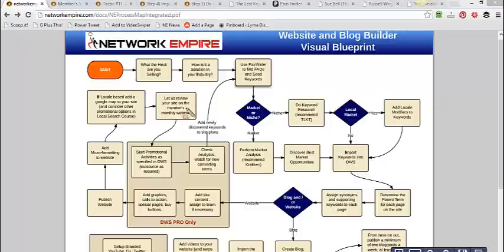All right, what's next down here? Now you're taking us back into the DWS Pro only box. This is promotion and syndication activities. There are more promotion and syndication activities for your website than for your blog, because for the blog you're doing blog posts and blog boosts. Only certain aspects of promotion and syndication are relevant to the blog, but there are heaps of them relevant to the website. So this is a whole other set of activities. You can outsource that in DWS Pro, or you can roll up your sleeves and do it all yourself.